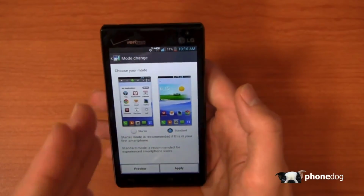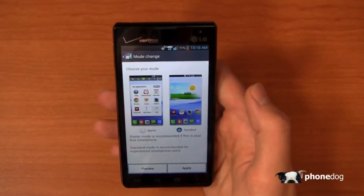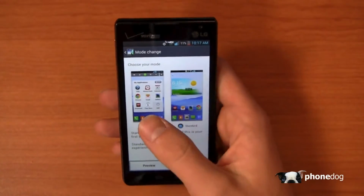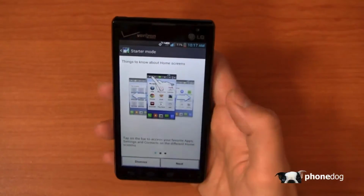I can go to starter mode also and take a look at this. If I'm doing this for somebody that's new to Android or even new to smartphones in general, I can put it on starter mode for a couple of weeks, get them accustomed to the device, and then bring them back over to the standard mode, which is nice. I can preview that as well.